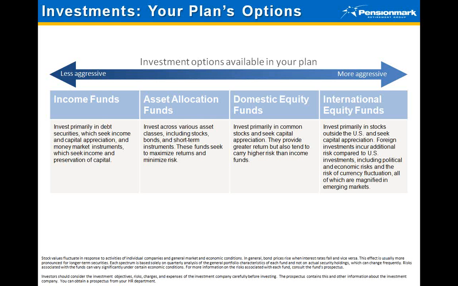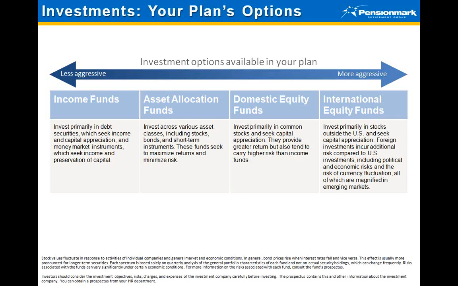But what we're looking at here is an investment spectrum. Again, on the left is your least aggressive, lowest risk, and historically lower return investments. And then over to the right, you have your more aggressive. So once again, you start with your income funds, sometimes referred to as debt funds. In there, you're going to have probably, again, your cash or stable value type option and all of your bond options.